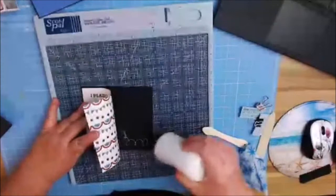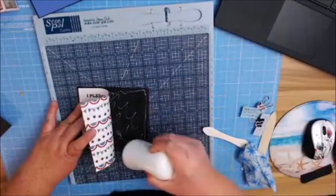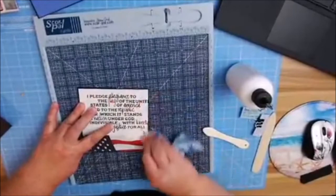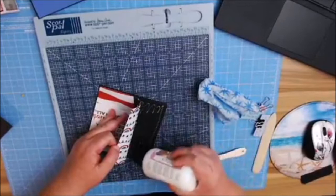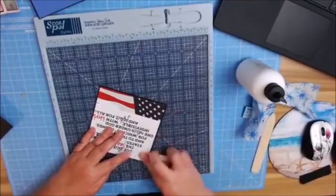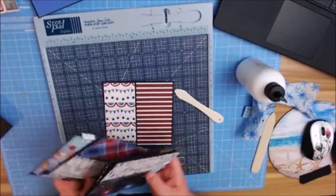Let me do my Pledge of Allegiance here on this side. We're just going to burnish that in real quick. I always like to wipe off the glue first so it doesn't get all over my bone folder — saves me from having to clean it constantly. Now I can just burnish that in. Put that back in order again — number four. One, two, three, four, and five. We are doing good on time!